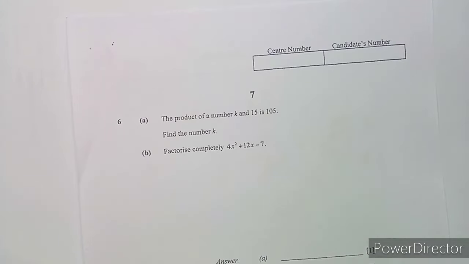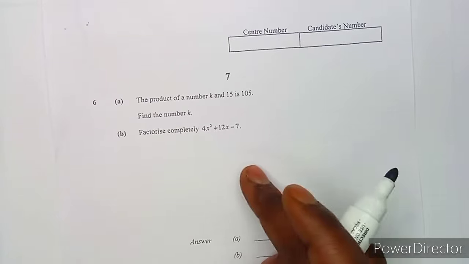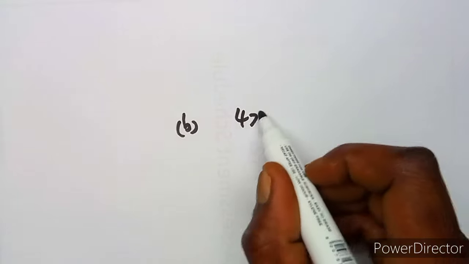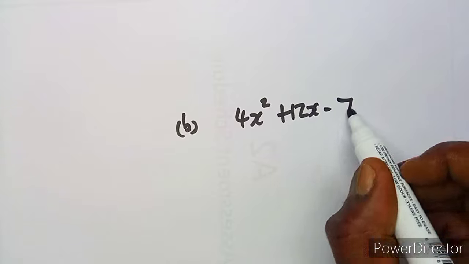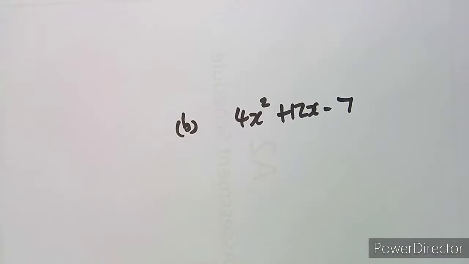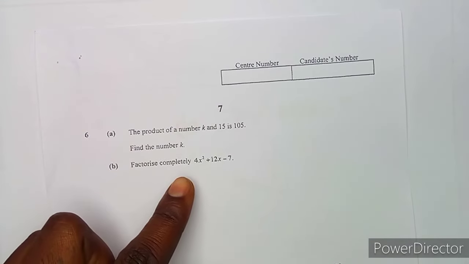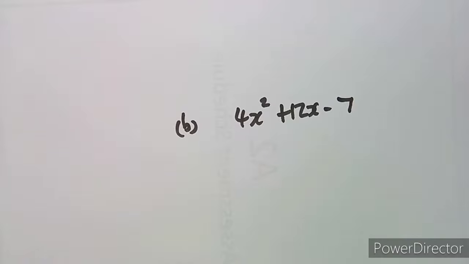Then factorize completely. All right, that's a quadratic expression, guys, that you are given to factorize. As we know, according to your syllabus, you'll be given quadratic expressions to factorize, linear expressions, difference of two squares. Those are the typical questions that you must revise according to your syllabus. So how can we factorize this? And this is completely, not partly. So you're supposed to factorize up to the last stage.